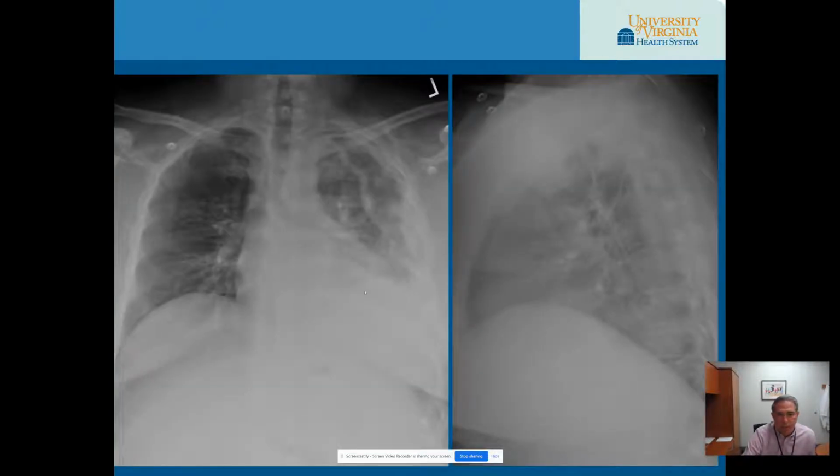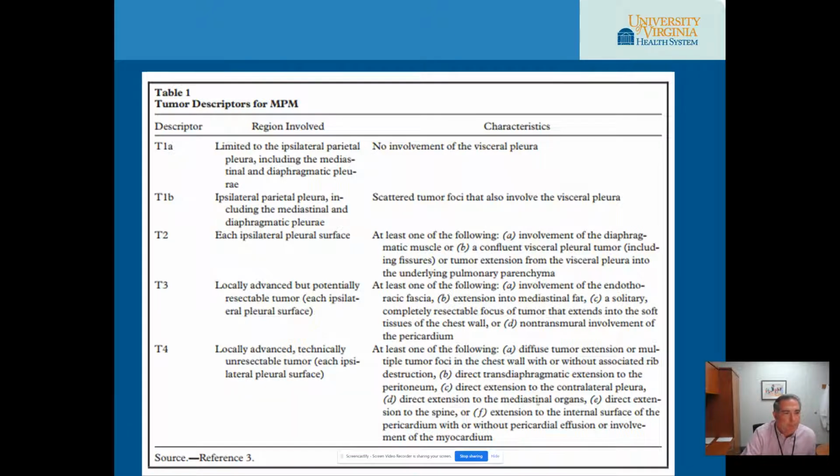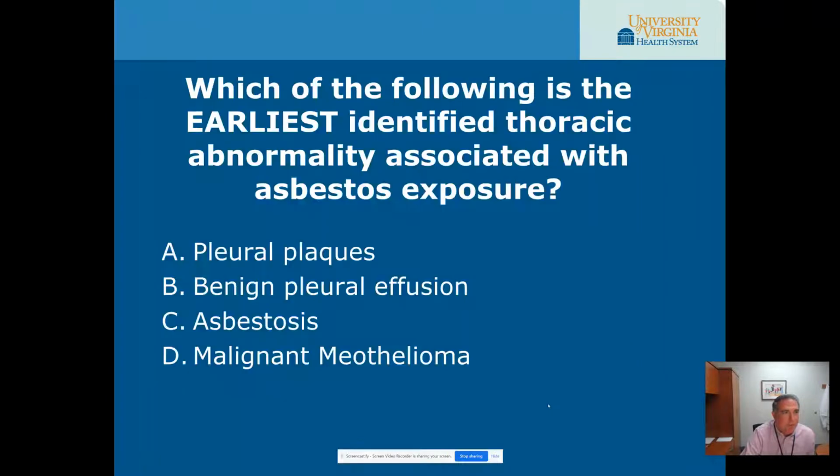Radiograph with some irregular pleural thickening. Move on to CT. If I just showed you this part, you might say this is an empyema, but it's pretty irregular to see this kind of creep along the mediastinal pleura in that way. And typically you might be given a history of weight loss or something, rather than infectious symptoms. But this was mesothelioma. Staging, which we don't have to go into, but it's there for reference.